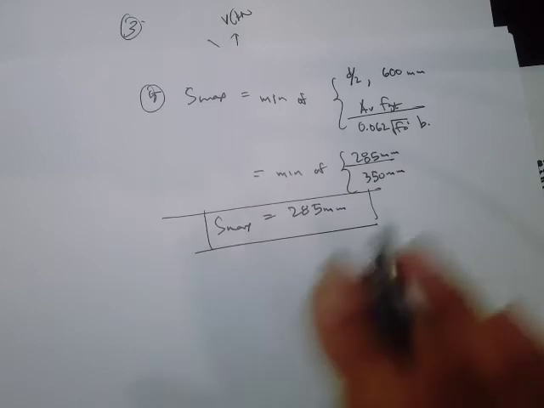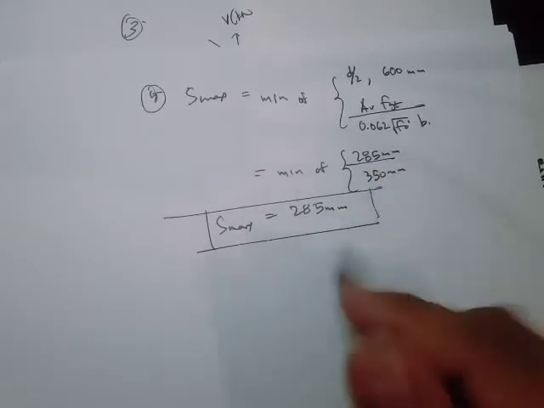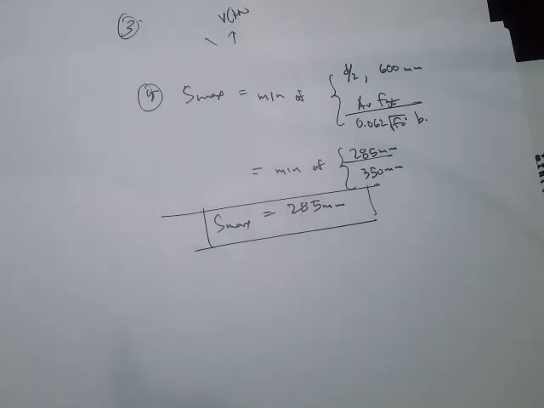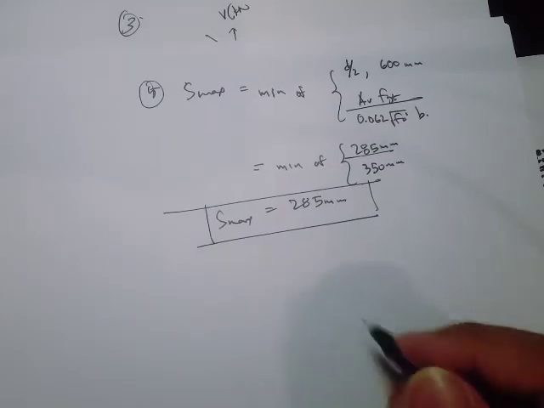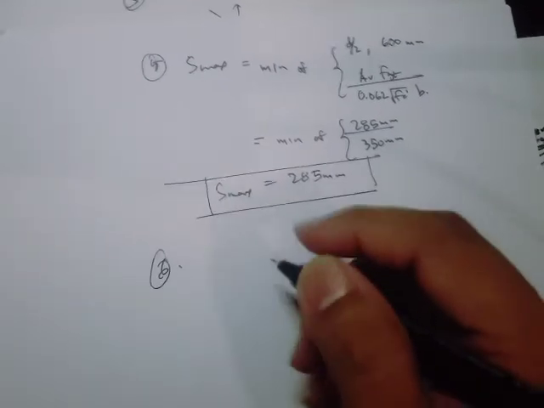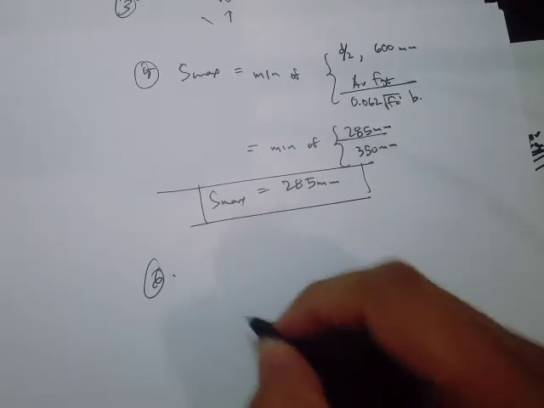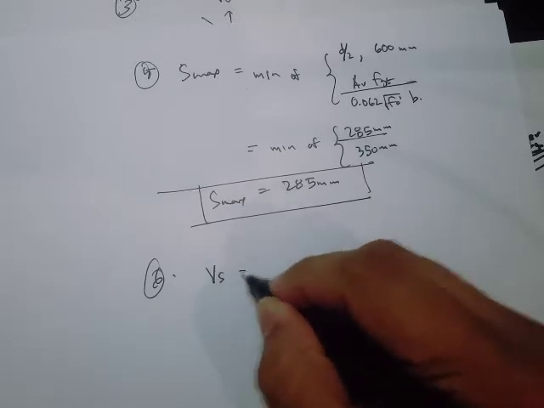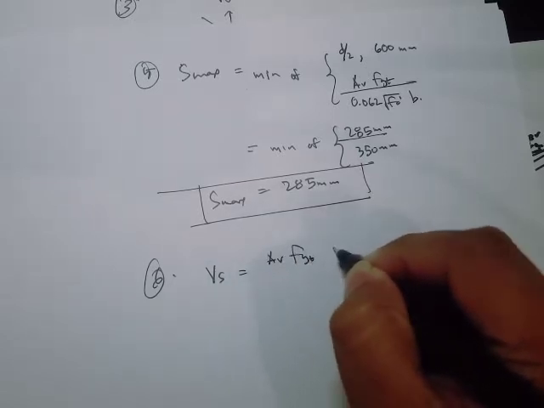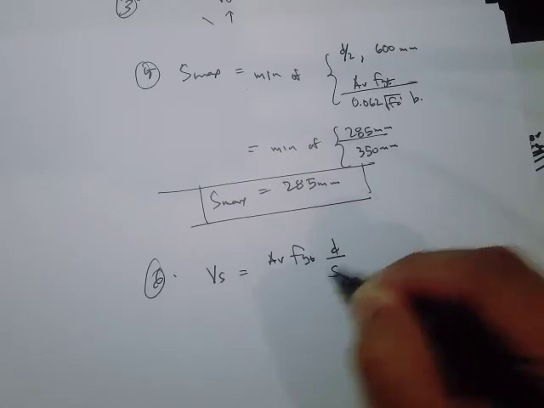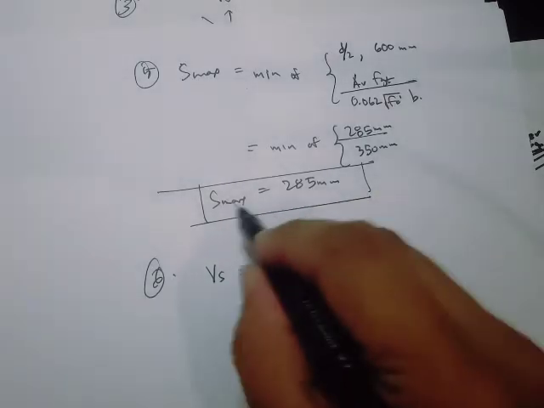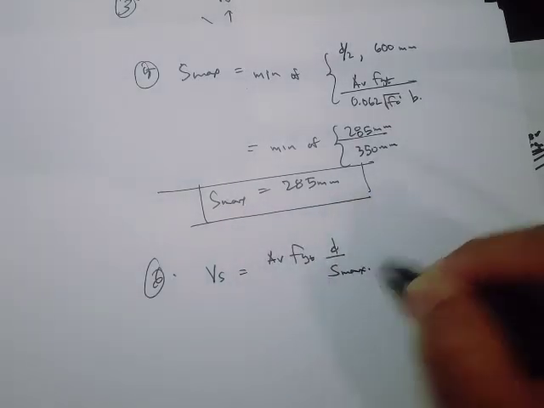Okay, so now that we know the maximum spacing and the minimum spacing, now we have to determine where this maximum spacing will start along the beam length. To determine that, we have to calculate our shear capacity of steel, which is Av f_y d all over s. But of course, we have to substitute the maximum spacing, so s max.